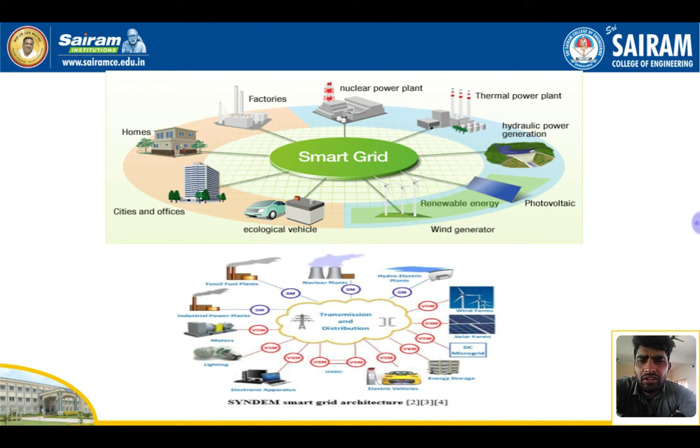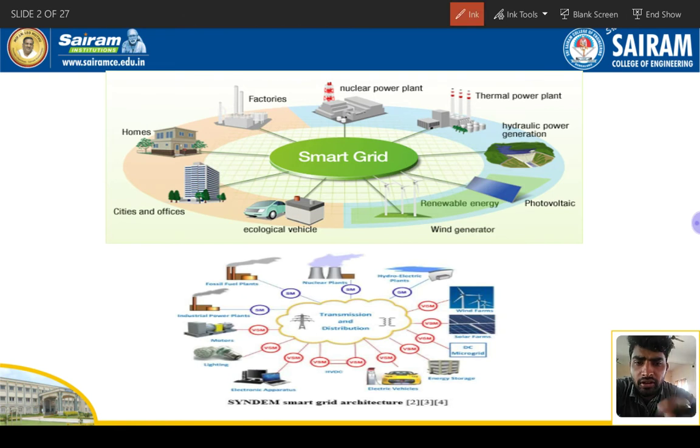So, smart grid includes several aspects and several parameters like generation, transmission, distribution, utilization, even though it is concentrating on green energies. See, as you can see the diagram over here, smart grid is interconnected with everything. See here, generating stations, here nuclear power plant will be there, right? And thermal power plant will be there, right? See, and hydel power plant will be there, and these two are renewable energy sources, and there are electric vehicles also present, and it is connected with the cities and offices, and it is also connected with the homes, and also it is connected with the factories.